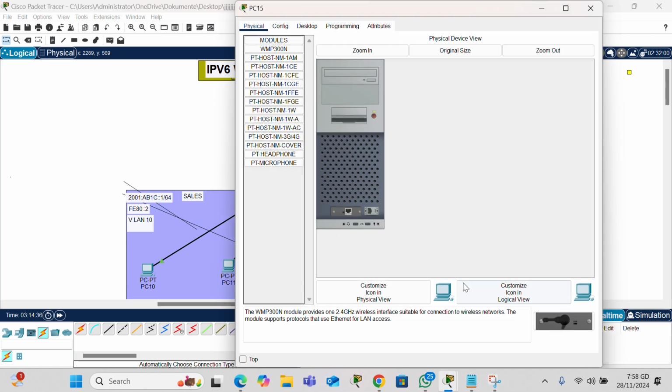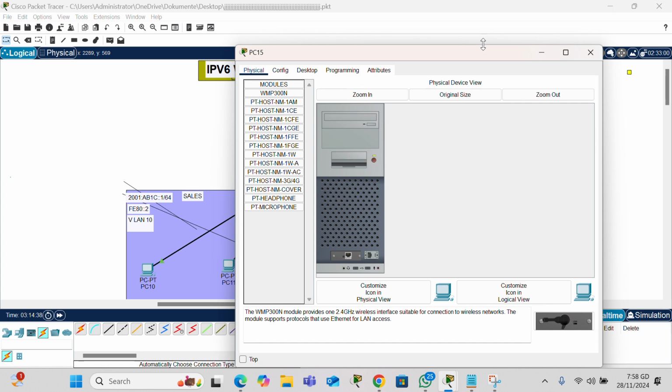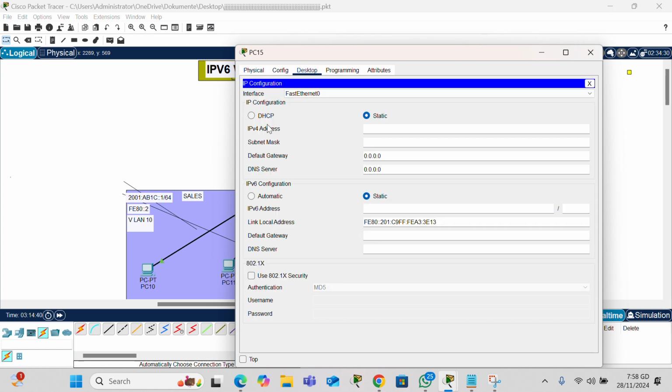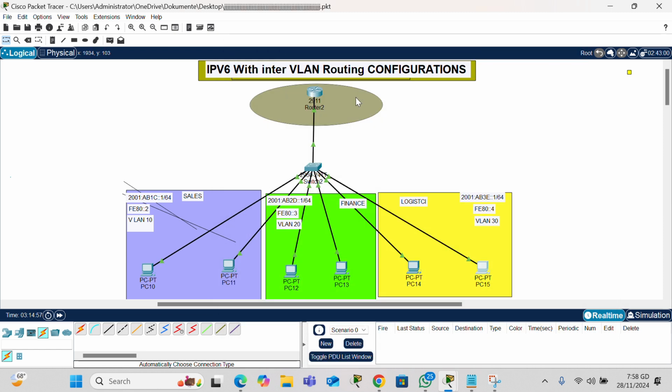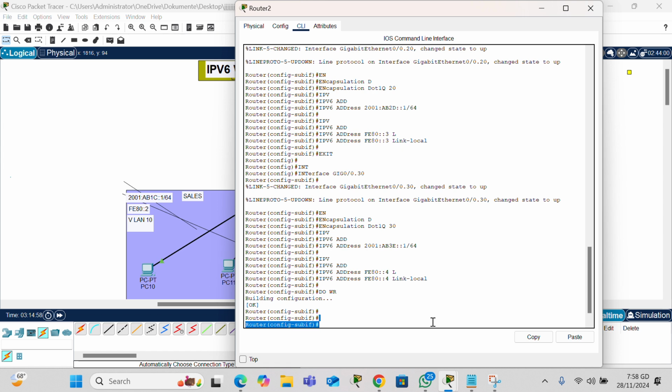Come to the last PC in VLAN 30, Desktop, IP, and this one is ::7, 64, and the default gateway is ::1.